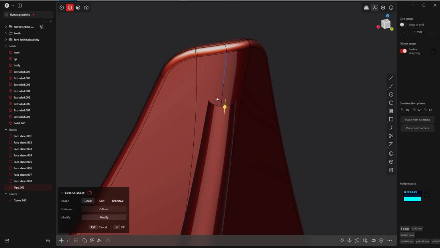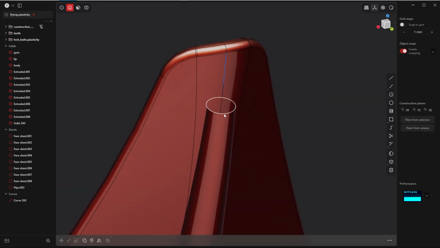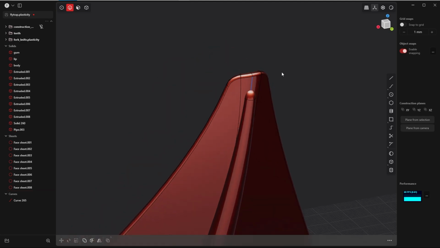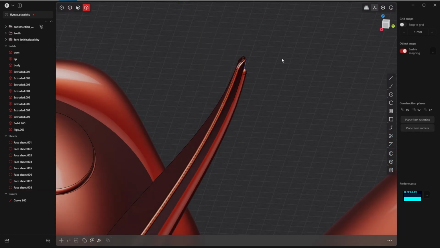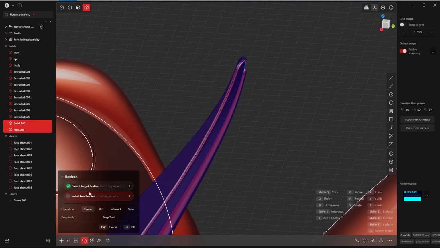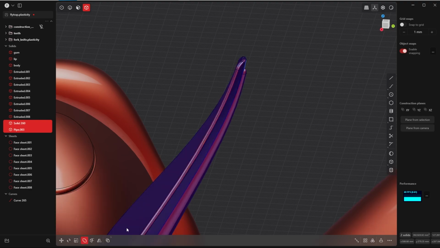So I have some room here, which I can use for filleting later on. Go to edge mode, select this guy, Shift J with G1 continuity, press OK. And now the next step is taking both of them, Q, making a union boolean, press OK.